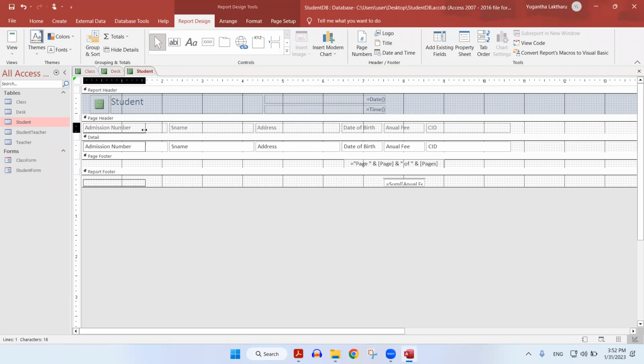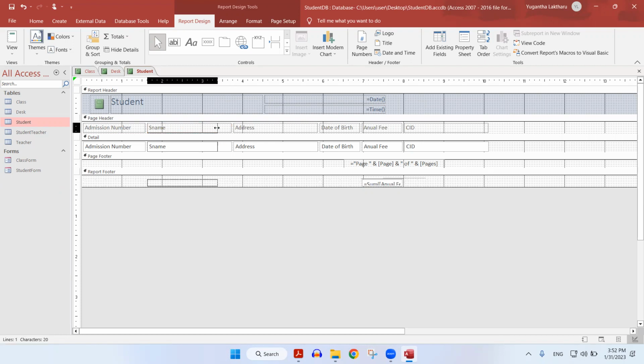It adjusts automatically because they are related.